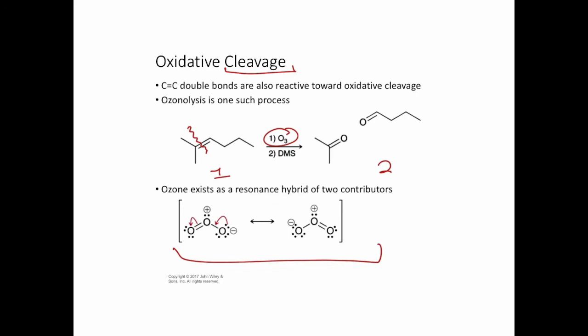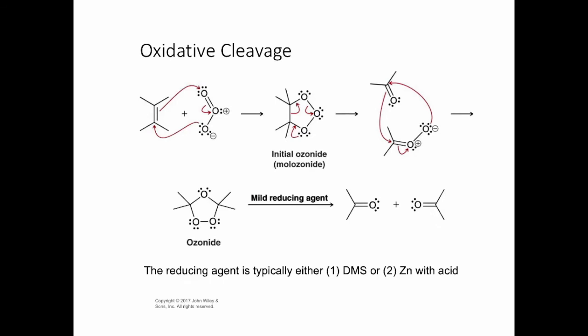So the mechanism for this is quite complicated. I'll show you the start of it, but I won't show you the complete mechanism. So to figure out the products for these types of reactions, you always want to just imagine cutting right down the middle of that double bond. And then you now have two products, and then putting an oxygen at the end of each double bond. So the first part of the mechanism involves forming an ozonide. So in this, you have three curved arrows. So this is a lot like the osmium tetroxide mechanism we just saw.